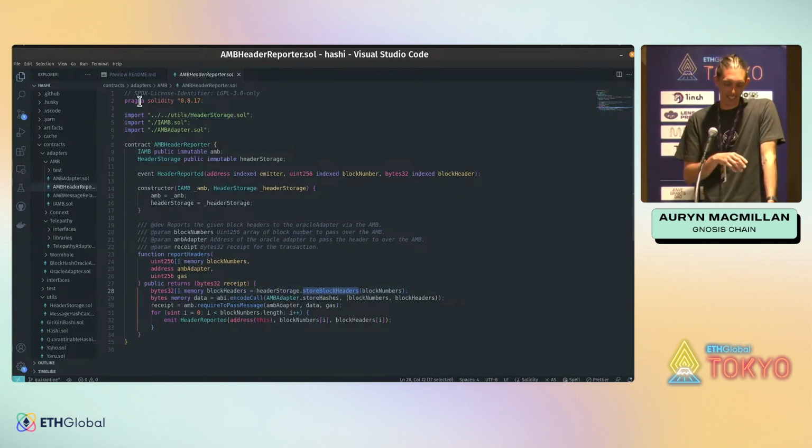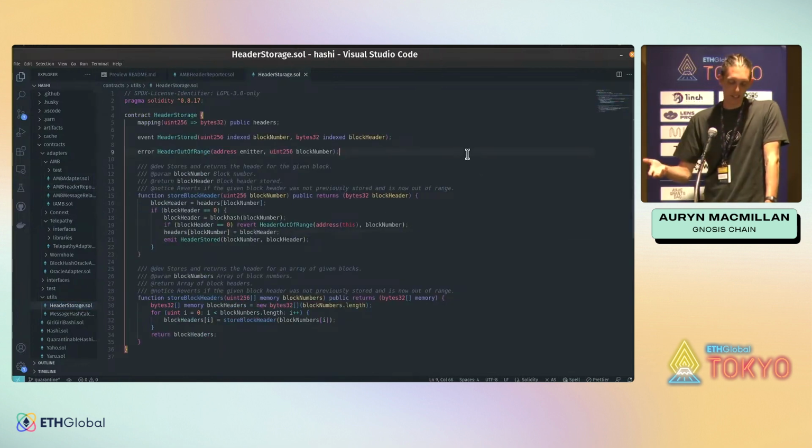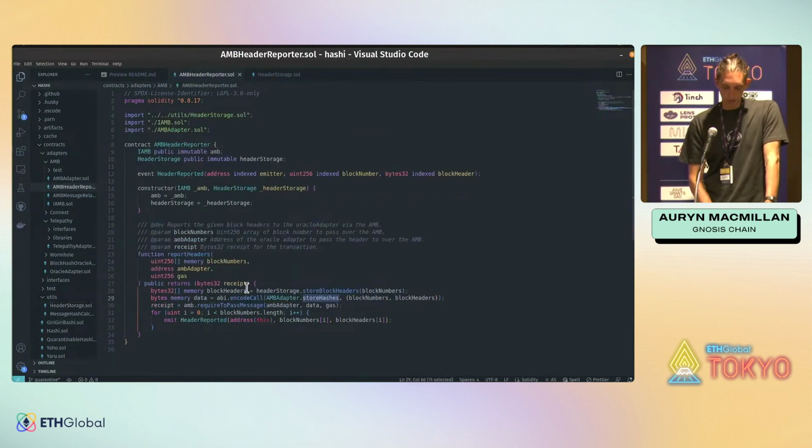So on the origin chain, here we're calling header storage store block header, which is going to store the block header on the origin chain, and then, because it's in storage, allow mechanisms like this header reporter to query it from storage and then relay it. Okay, I'll look more into Axiom, but if the block hash is enough, because I just looked at Telepathy, and they're just providing the state roots. Yeah. Cool. Okay, thanks.